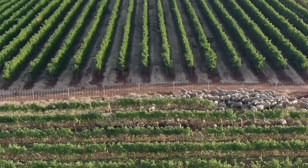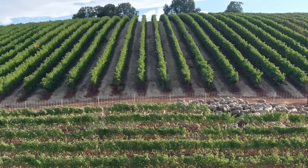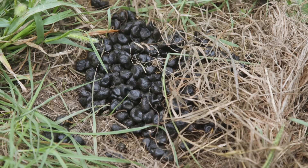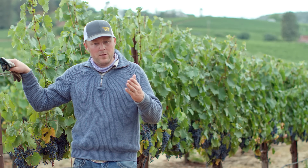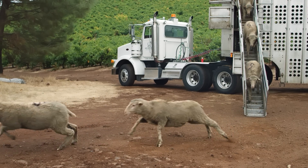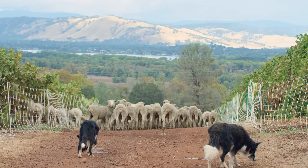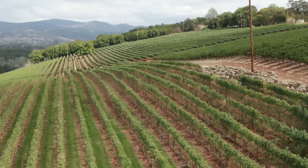The benefit we provide for landowners and land managers is bringing down their costs for mowing and managing their land. Sheep are able to put on up to half a pound — sometimes more — a day while eating grass, and the manure they drop still has 90% of the nutrients they took up. Grasses are meant to be chewed on by a ruminant animal; they actually get more seed production with a ruminant grazing. Biodynamic orchards and vineyards need the animal component because it takes away from the pesticides and mowing they would otherwise have to use. We're affecting thousands of acres very quickly.